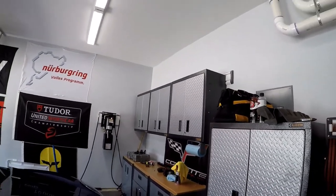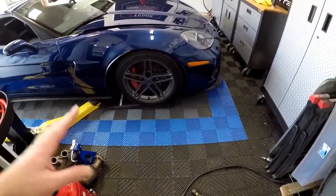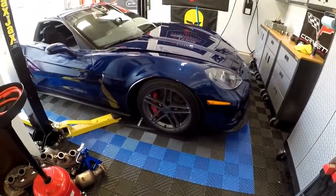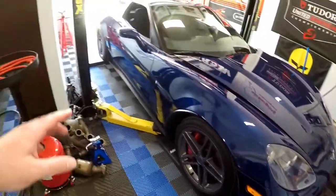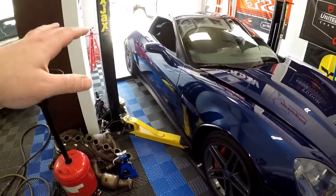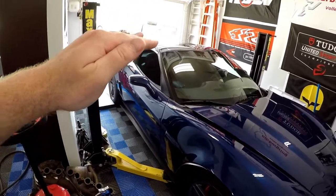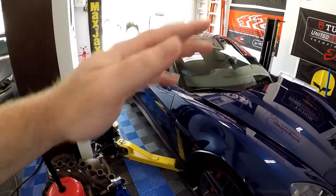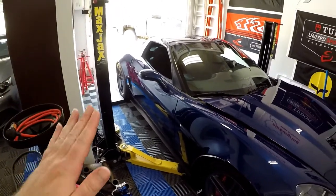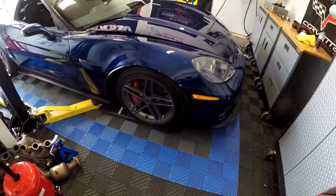One of the problems I had with these ramps - on the race deck and even my old floor epoxy at my old shop - is if I try to drive up with the fronts and rears at the same time, the rear drive wheels would actually kick the ramps out from underneath the car. I'd roll up real slowly and then the ramp would just get kicked because I gassed it just a little bit too hard - not full throttle, just partial throttle idling to get up on the ramp and get out of the flat spot.